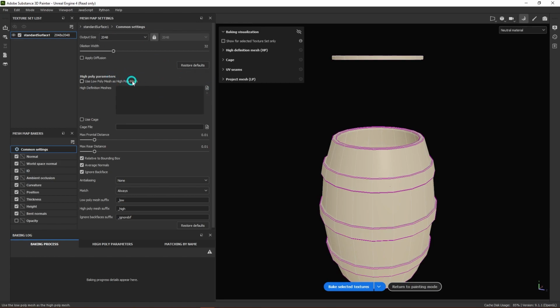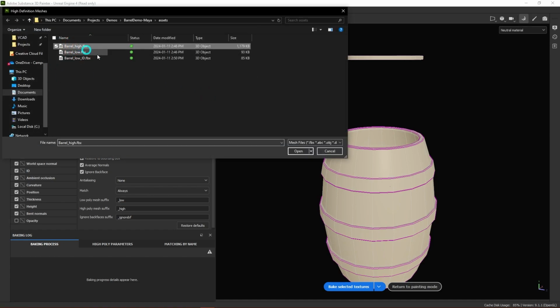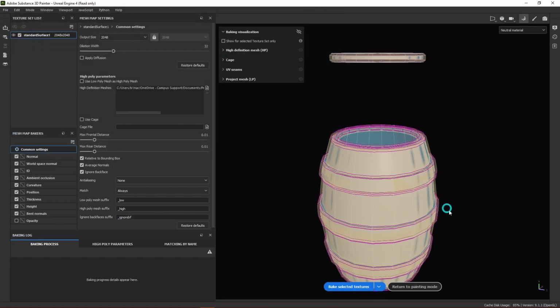And then down here, if we were not going to use a high poly mesh, we'd click this box to use low poly mesh as high poly, and then it just bakes the object to itself. In this case, we did make a high poly version, so I'm just going to hit this little file icon here and grab my high poly and hit OK.